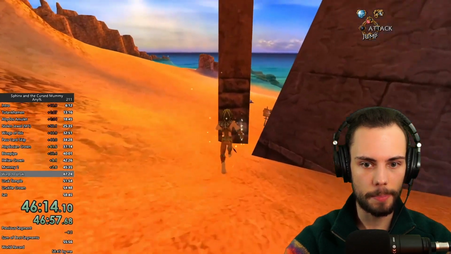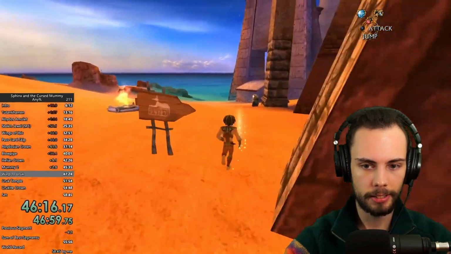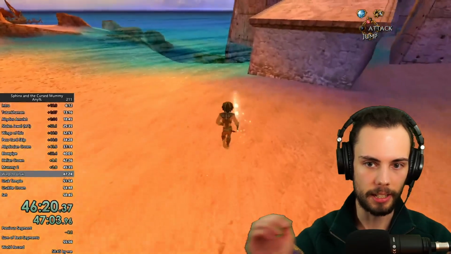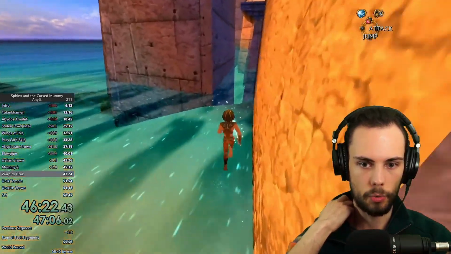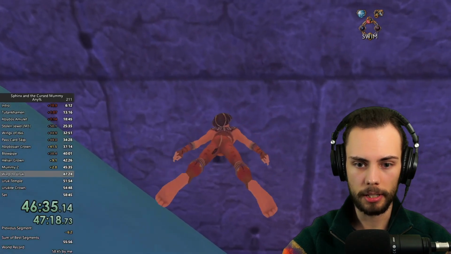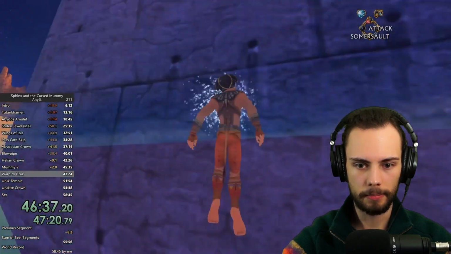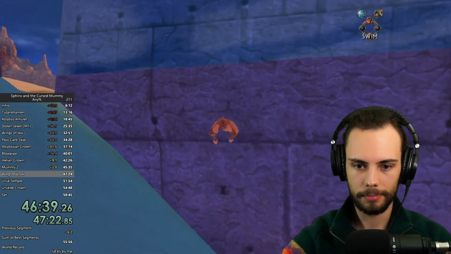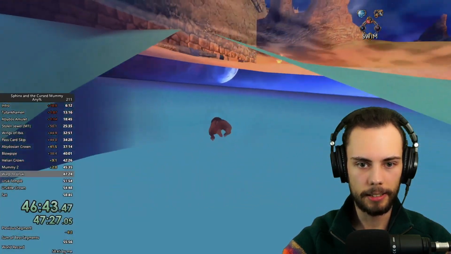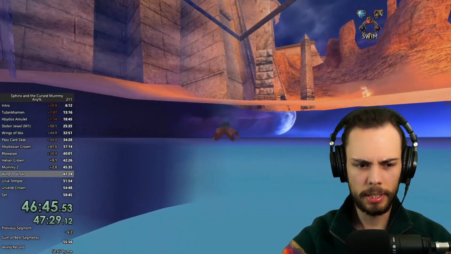Now, is he going to go back around for another try? No, he's going for the other entrance. He's going for the swim clip way in. This is now our backup strat to get in. Actually, it takes a while for him to swim clip in. There we go. He's finally in. That's cost him a lot of time, though.